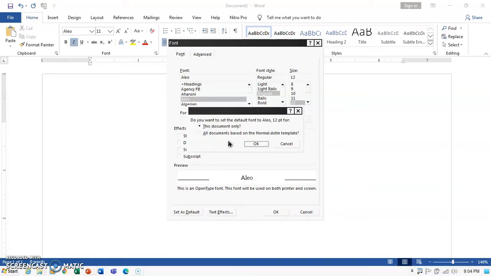to the current document or all the documents based on the normal.dotm template, that is, to all intents and purposes, all documents. You can answer that question here by choosing all documents based on the normal.dotm template. Click OK.